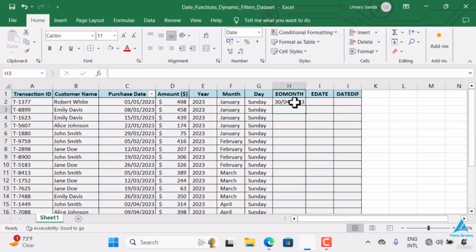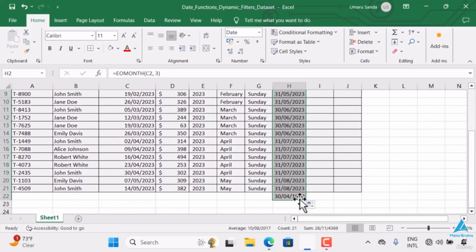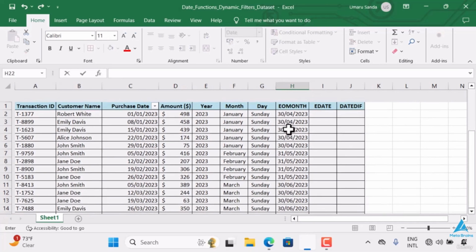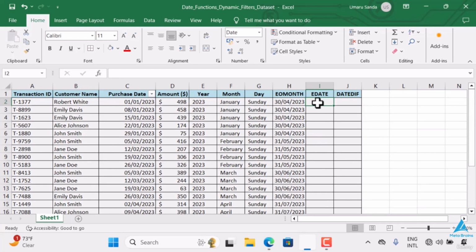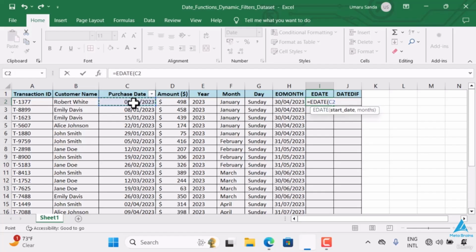The date difference function calculates the difference between two dates. You can use this function to find the difference in terms of years, months, or days. For example, let's calculate the difference between two dates in days. The first argument is the start date and the second is the end date. Then you specify whether the difference should be returned in Y, years, M, months, or D, days. For instance, if the difference between two dates is 119 days, the function will return that value. This is useful for calculating overdue payments or determining how long a project has been delayed.